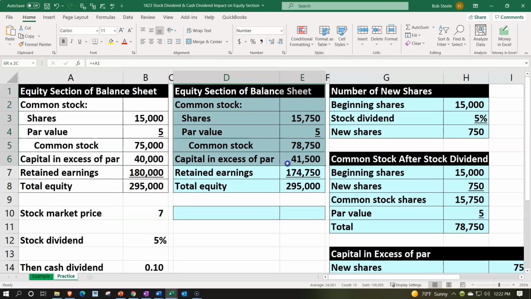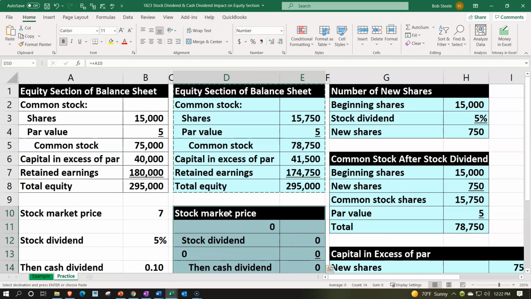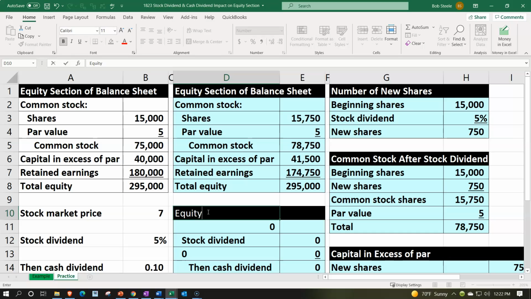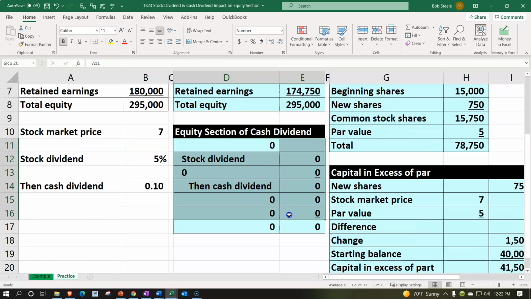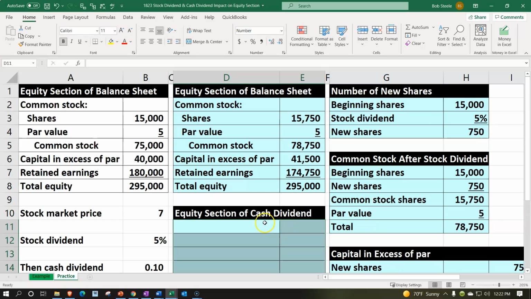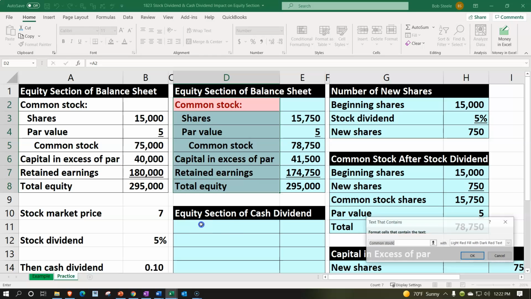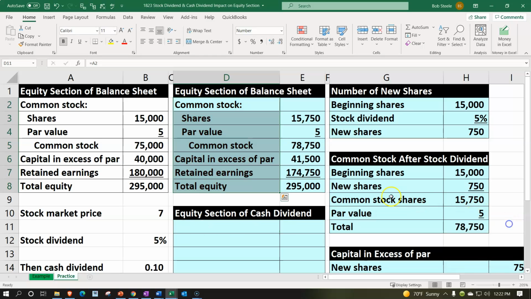Let's go ahead and try to copy this down. Let's copy this down and think about where we would then be after the cash dividend. So let's say equity section. This should already be there for you after cash dividend. So we'll adjust that. And let's just copy this whole thing again. I'm just going to delete this and just bring the same stuff down. And let's just copy this time. Nah, let's do it the same way. Oh, now I made it. Something funny happened there.